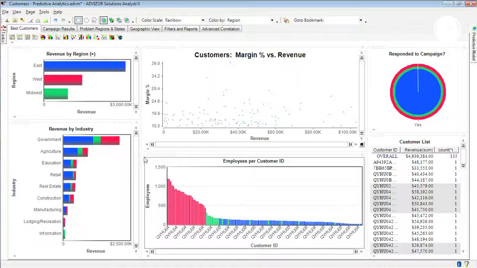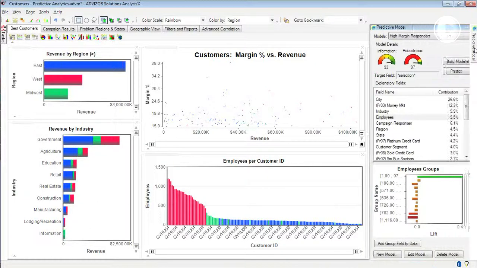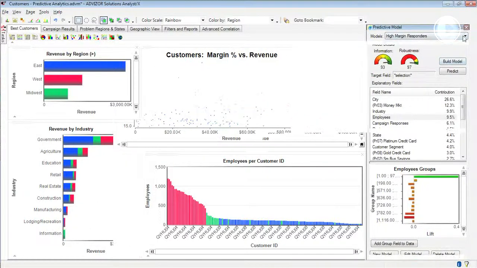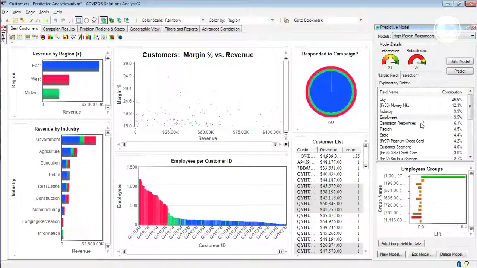And this is maybe something I never would have even thought of looking at visually. Now that I have this model, there's a couple of things I can do with it. I've obviously got the factors out of it. I can look at the other dimensions like I have here. I've got a better characteristic description of my population of these high margin, low revenue yes responders. I also have a model.